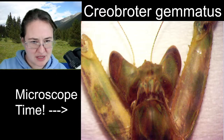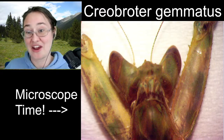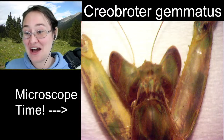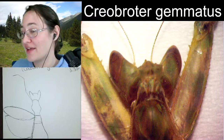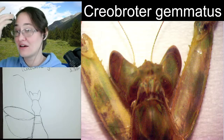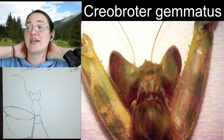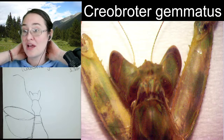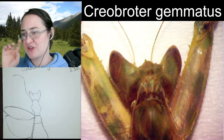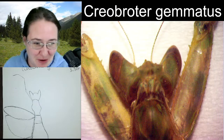The pronotum is like a lidded vase. So it's long. Oh, so the first really long segment is the coxa here. Yes! The raptorial front legs of praying mantids are uniquely adapted in that the coxa is the first elongated segment, which also means that the trochanter is super big and obvious. When we're drawing that front leg, it'll be cool because I'll be able to point out some special parts.